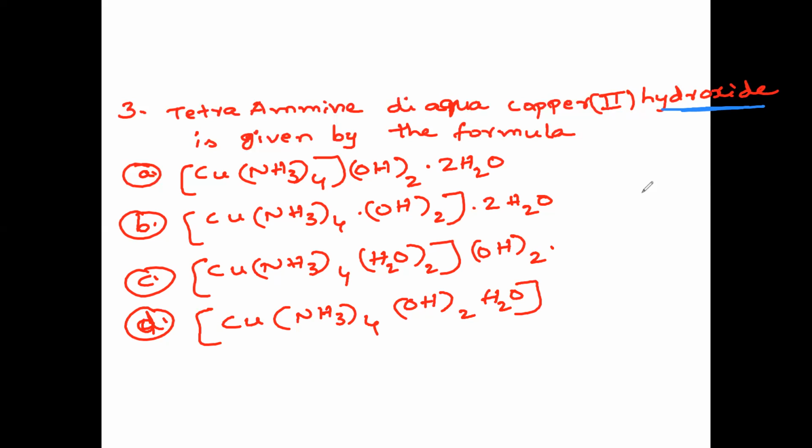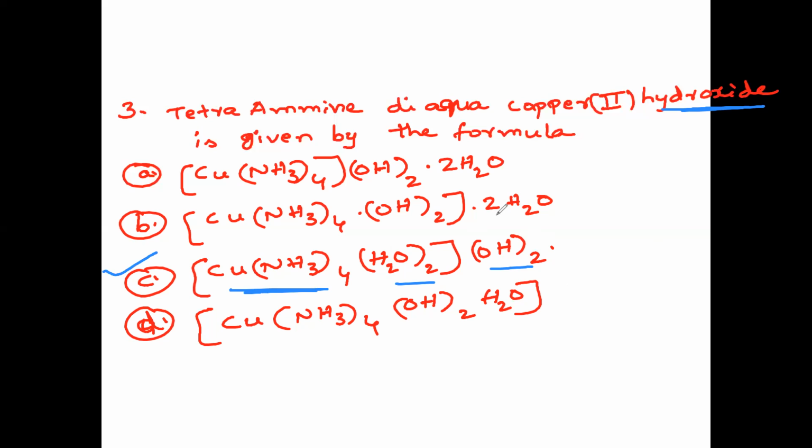So since copper(II) hydroxide is given, hydroxide should be outside, which means OH should be outside the coordination entity, because after the metal oxidation state we have got hydroxide. So definitely this should be copper(II) hydroxide. This is a cationic complex having hydroxide outside. Hydroxide outside means we have written OH taken twice outside. So the option is C here. Very, very important, since this is a cationic complex and hydroxide is present outside, then it can be 4 also. 2 aqua means diaqua, H2O 2 times, NH3 taken 4 times.